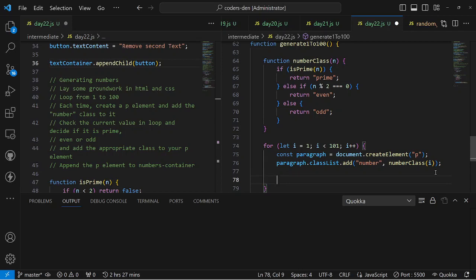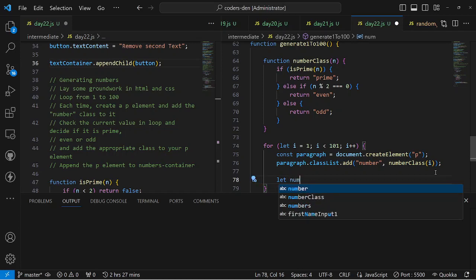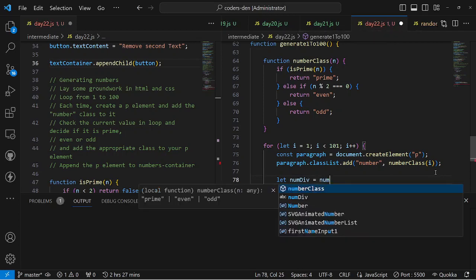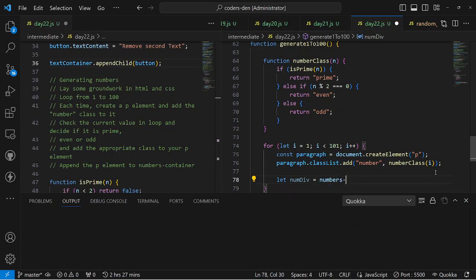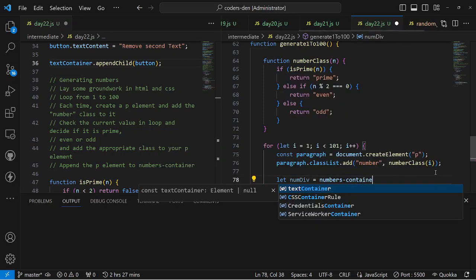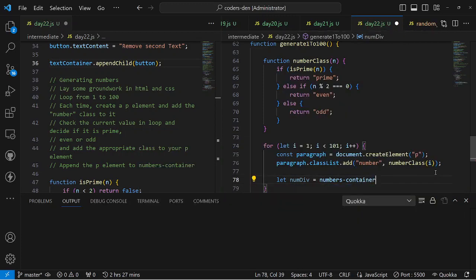So if I want to give it a variable, let's say let num div be equal to the element with the class name numbers container. Like this? Yes.